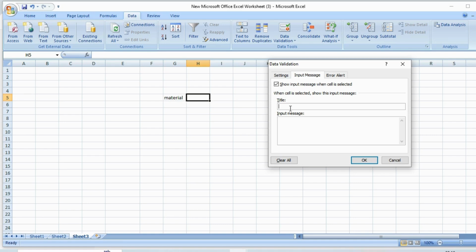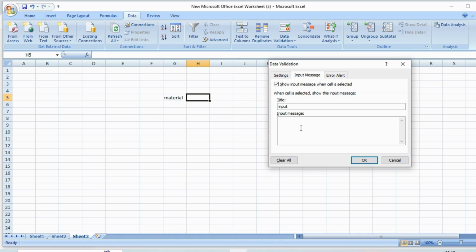It basically guides the user on what type of data should be entered into the cell, right? Whenever you select the cell, the message will appear. In the title I am saying Input. You can provide anything as per your requirement.